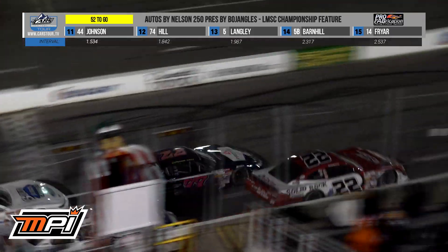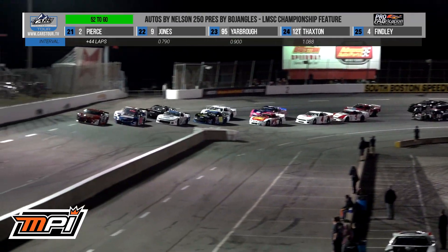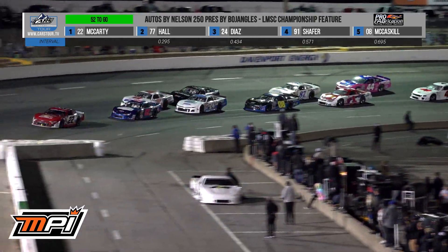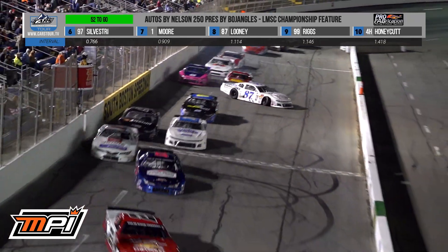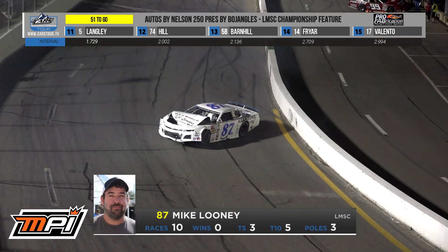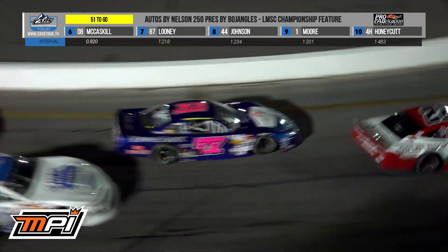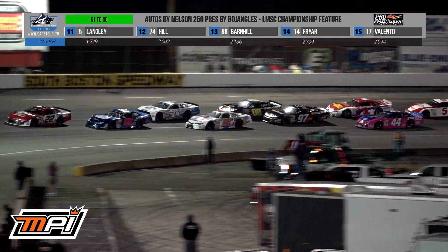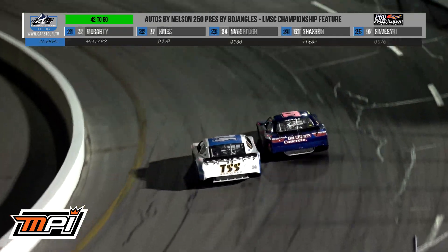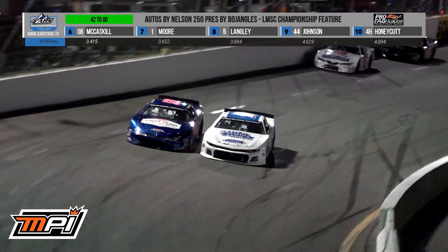52 laps to go now. Bobby McCarty leads the field yet again into turn number one. Here comes Jonathan Schaefer on the outside — Schaefer might be here to make a statement tonight. He tries to rim right into third and try maybe for the second spot. Looney into the inside wall — that's hard contact. For what feels like the 375th time tonight, Bobby McCarty rockets to the lead again off turn two. Diaz goes to the inside again of Connor Hall.